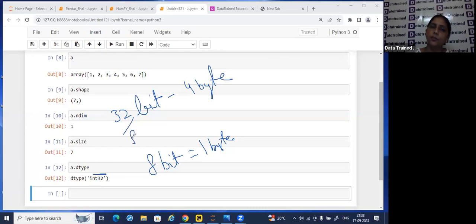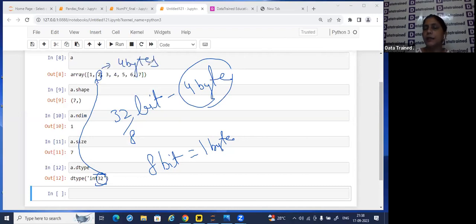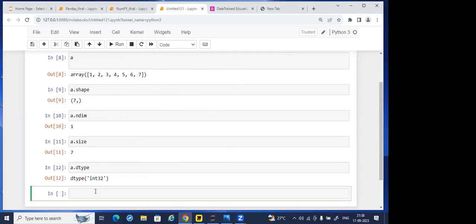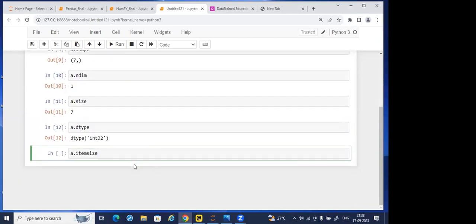You simply divide 32 by 8, that means 4 bytes. So each of these numbers takes 4 bytes to store inside the memory. Now you think, suppose I write a dot itemsize. What will be the answer? Think about it. How much memory is it going to take for a single number? Think about it.